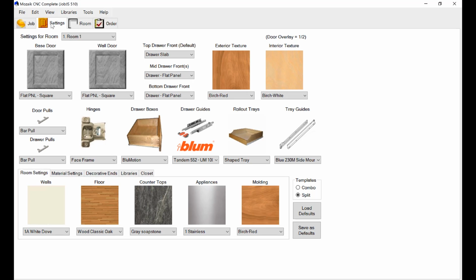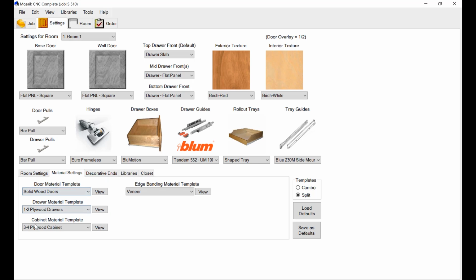So for instance, what kind of hardware you're going to use. Where it says hinges, I probably want to use a frameless hinge. Euro frameless, yep. What kind of guide rails you're going to use for your drawers and all that stuff. So all this is determined by that. Material settings determines which material template we're going to use for the 3/4 cabinet. So we've looked at all those catalogs, and then this actually applies what we're going to use on this job. So look at it that way.